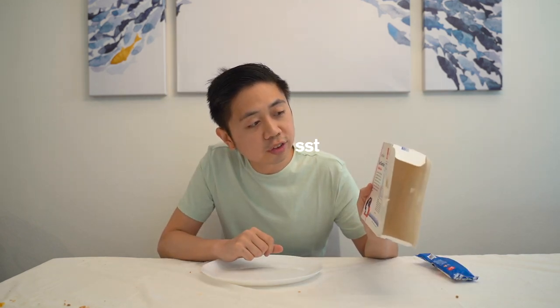So a little bit of background info, just in case you wanna know more about this White Rabbit. I got it at Costco for $11.99. It was a good deal. It comes with a box filled with 10 ice cream bars. I don't know, maybe some select Costcos have it, some don't. That's what I've noticed.